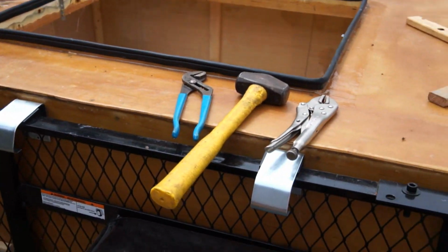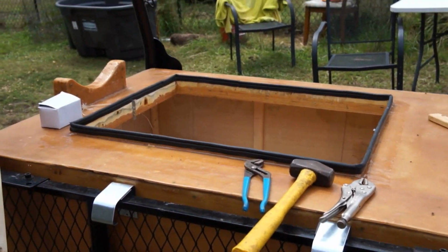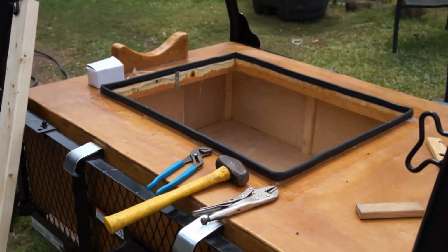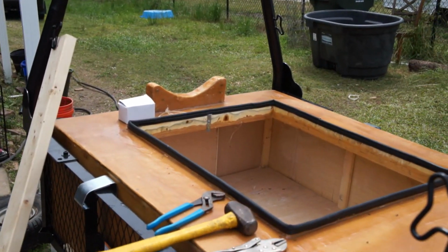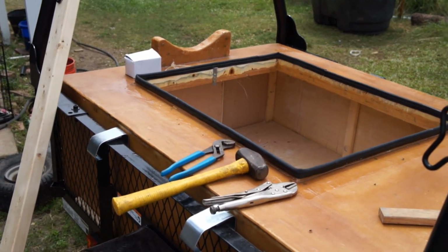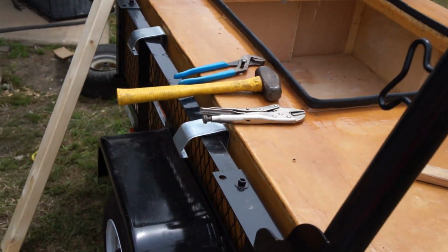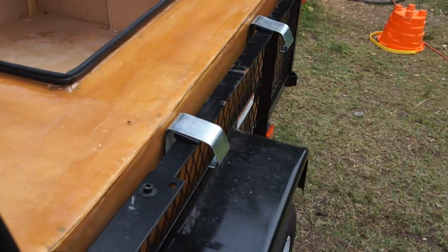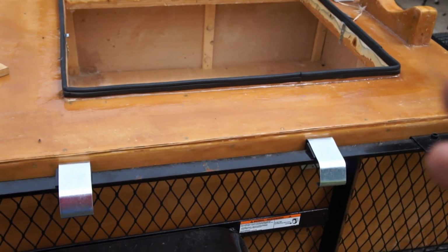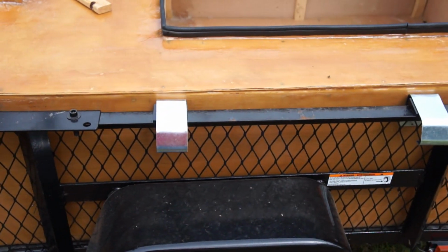So yep, that's kind of what I've worked out so far. I'll also probably push down on it a little bit, because that foam will probably settle. The kayak is constantly going to be getting strapped downward and pushing down if I'm pulling on the trailer. I mean, not terrible. However, that metal is flexible enough that it'll probably bend a little bit, which is ideal, because if it's too rigid, I think it'll want to tear up the fiberglass and crack. Probably throw some washers in there. That's the plan right now.